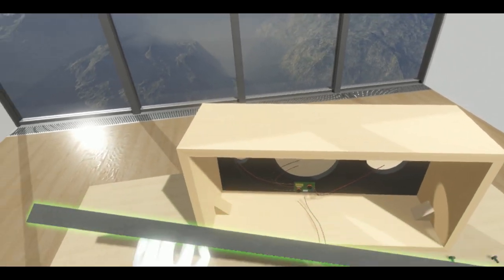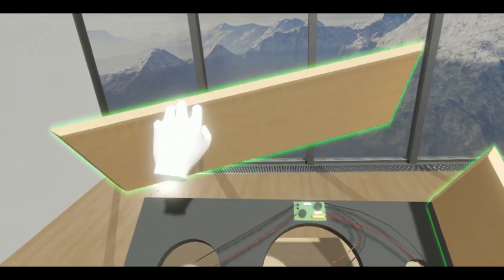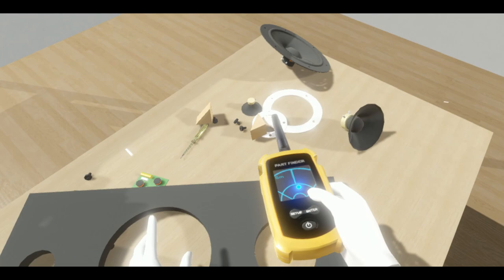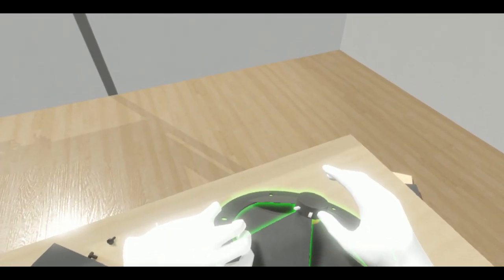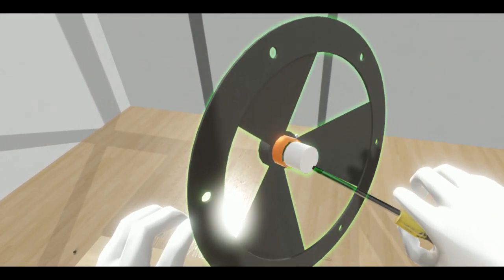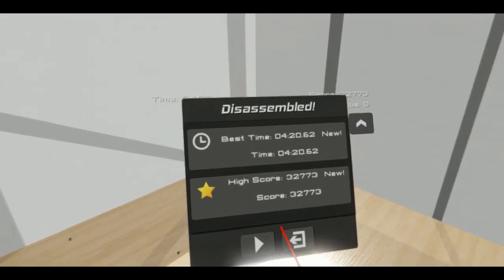Now the frame might be able to just slide off — just like that, that's awesome. These little wooden bits, do I have to get rid of these blocks? They just pull apart just like that, awesome. And of course we have this chipboard here. I've pulled out the part finder to see if we can find the final part. The interior part can come apart — it definitely looks like there are parts within there. We could just use the screwdriver to slide it out. There's like a marshmallow or something in there. There's another part — wait, no, we did it, that's zero parts left.